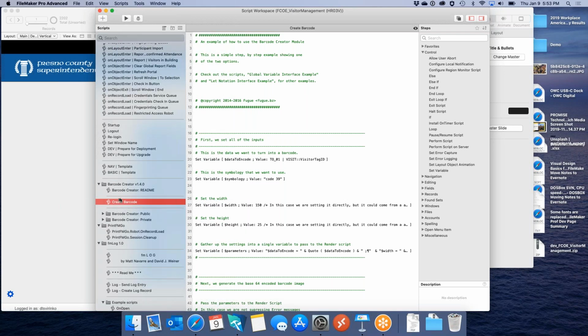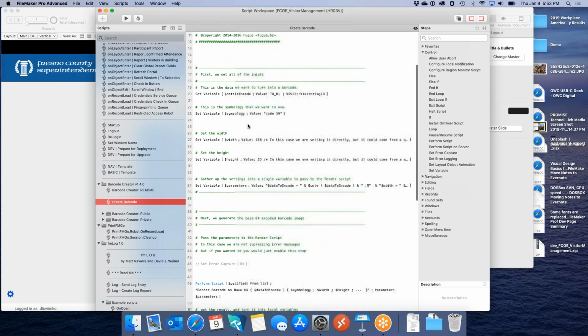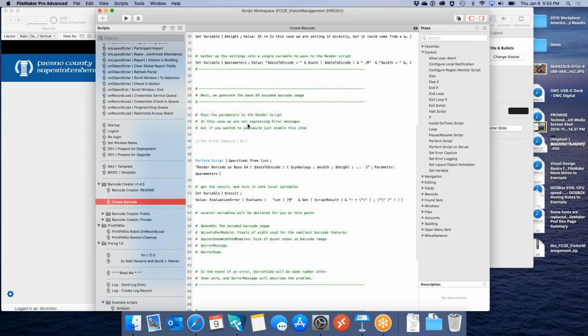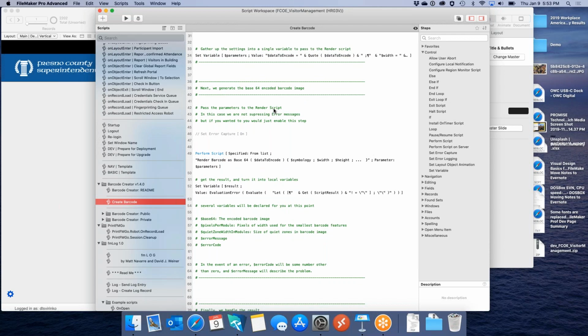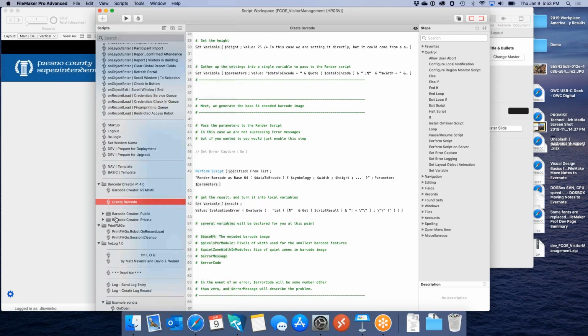Now, those other folders, the public and private ones, are they important as well? Those are essentially important to the process, but you don't do anything with them. The only thing I had to do was import these scripts, and I needed to pass a parameter to the script. So it was pretty simple.